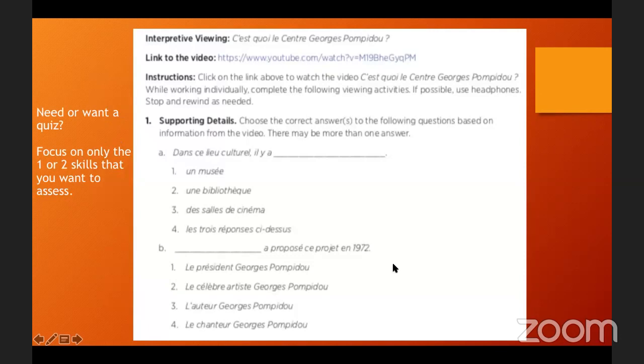Ooh, that one's blurry. Within a unit, you might see very small activities such as this. You have multiple choice, maybe there are 5 of them. They're perfect for a quiz. You pull one out, you hand it out, you give them the video. They don't really need anything other than what's presented on the paper. Quick way to assess how they're doing.